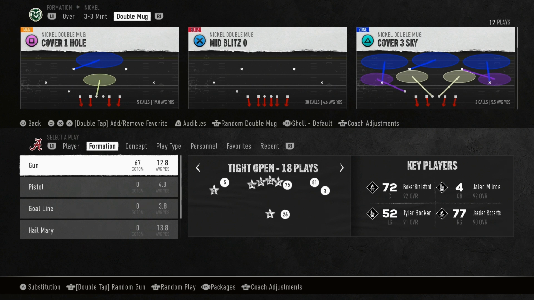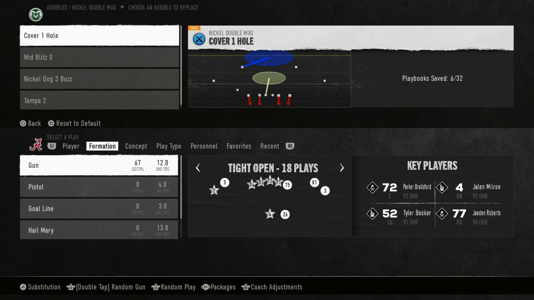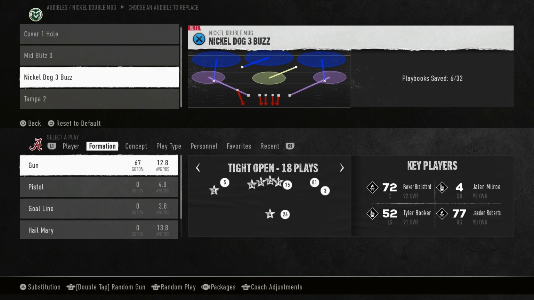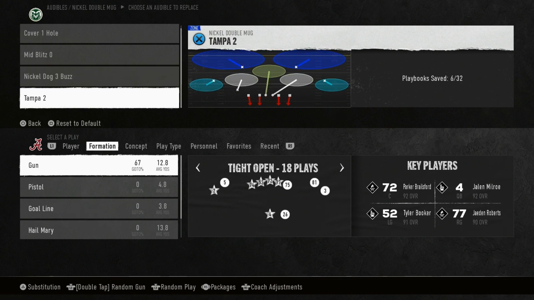And then once you set up your audibles, you press L2. You got mid blitz, you want cover 1. You got this as a blitz as well, but it also plays zone. Fun fact, them seam flats are more so match coverage, meaning they're going to play more like man, but I'll show you how to change that later in the video.